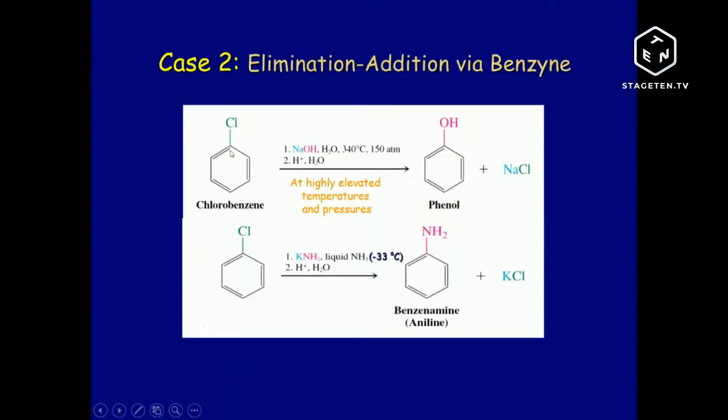So, this is the substitution for a chlorobenzene. High conditions. They're normally done at a level, I think 200 and 200, but it doesn't really matter. Still high conditions. Or you're using NH2 and NH3 as an acid. Remember, NH3 is a base, so to actually lose the hydrogen, that's gonna be something huge. Okay, so KNH2 is actually a very strong base. And then you add water. These two reactions are possible. You might want to know them, but they are highly unlikely to ever be used in one of your labs.